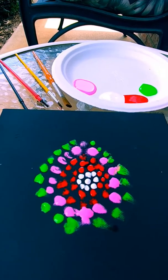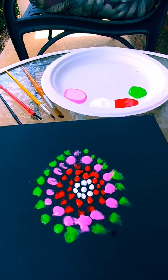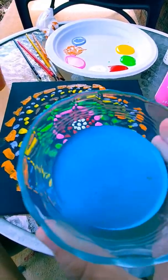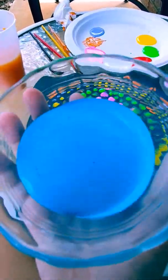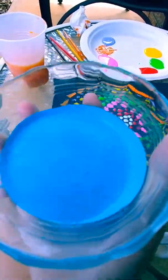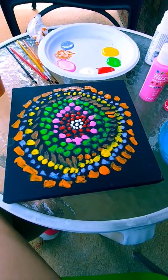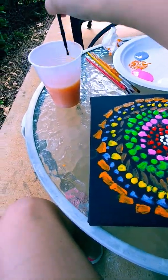So I'm going to do one or two more colors, and then you'll be able to see what it looks like then. So this is where it's gotten to, and right now I'm going to use some blue. I have this one in a small bowl because it cracked, so I couldn't use that paint bottle anymore, so I'm using some blue. So I'm about to start with that blue right now. It's gonna be fun.